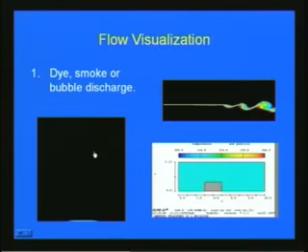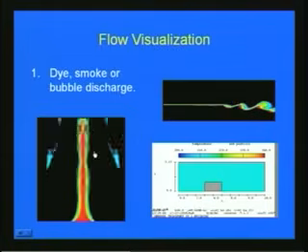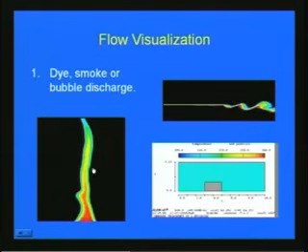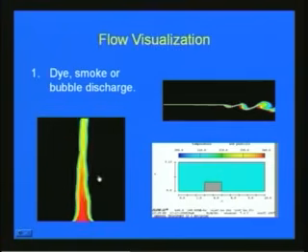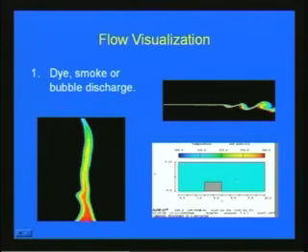then in another animation you can see a gas burning. How it is behaving with respect to flow visualization, how we can depict it. Or in this animation you can see a cube, or an obstacle, placed in a flow field, and how the flow behaves with respect to it. So here you can see how the flow behaves.